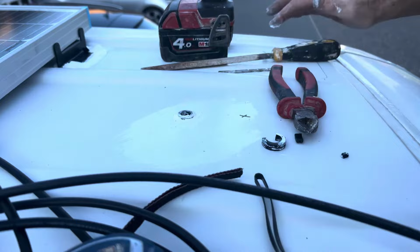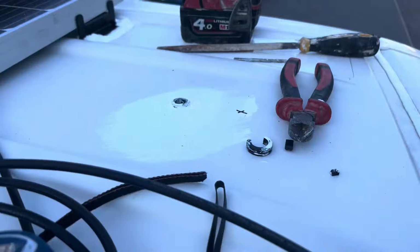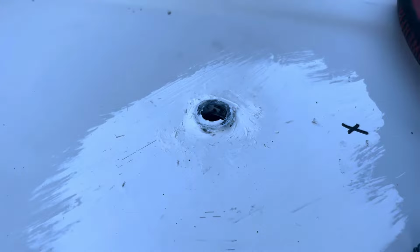Okay guys, so we just drilled a hole straight through. We're going to put it up here, only because the edge here is not flat at all. So we're going to put that through there. Dad just made a grommet to go in, because the grommet was too big. But now it is perfect. And then we're going to put the wires through.